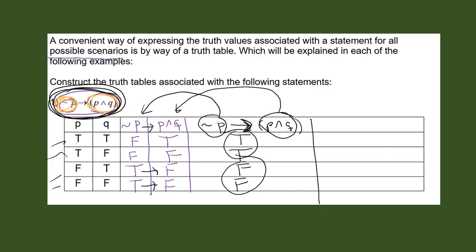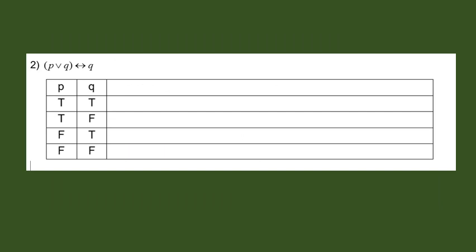So now if I needed to, I could go back to the context of the problem. That is, find out exactly what P, Q were actually representing and evaluate it, right? So moving on to the next one. Once again, you should be working this out and then watching the video. I need to create a truth table for the following statement.